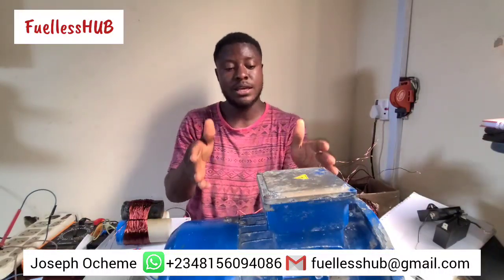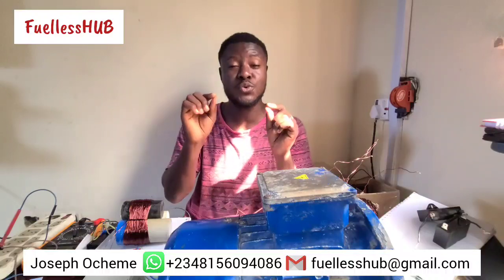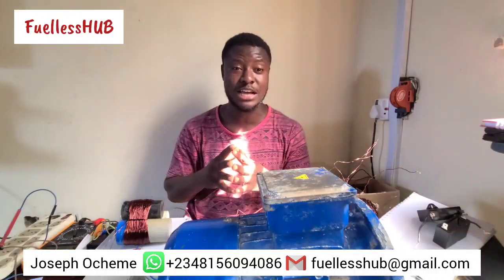Sometimes it takes around 80 watts to be powered. This is a one horsepower electric motor, and I can use that one horsepower electric motor to spin any load — I can load it with any loading that I have. Let's go to the setup so you can see how I power this machine up with just a little watts, and how it can be used to power other greater loads. This is an electric motor transformer.